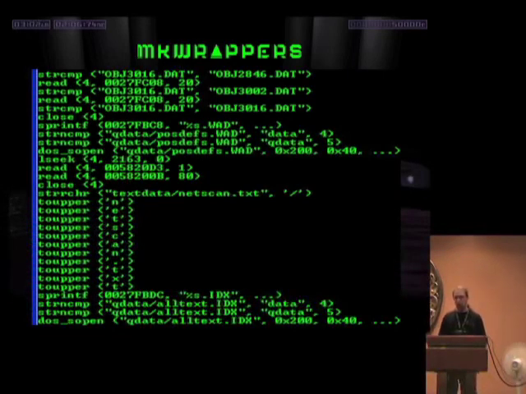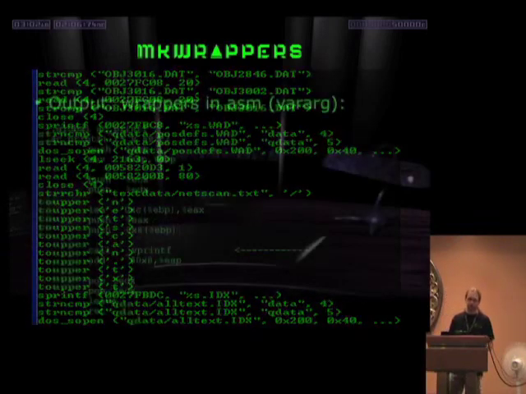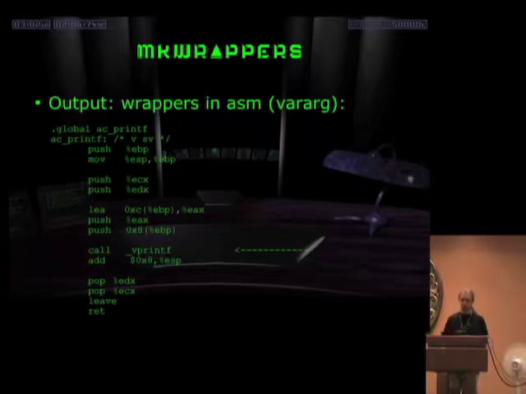For a variable argument function like printf, we didn't actually call printf here. We called vprintf because it was easier for us to do it this way, not to have to set up the stack again, because we didn't even know how many arguments there were on the stack. This was easier. And this wrapper has also done some function renames.